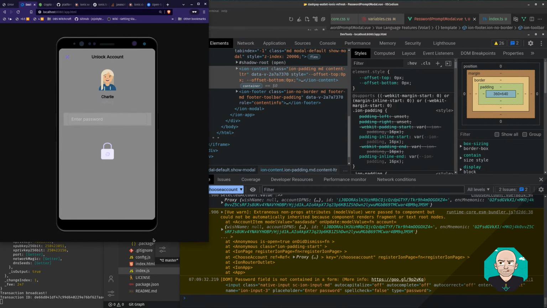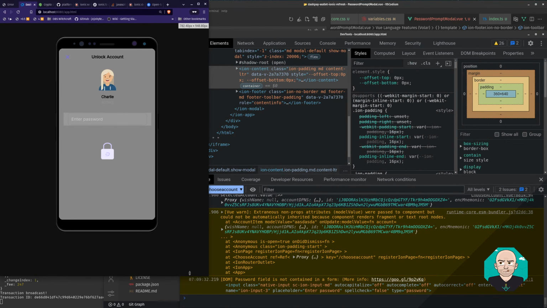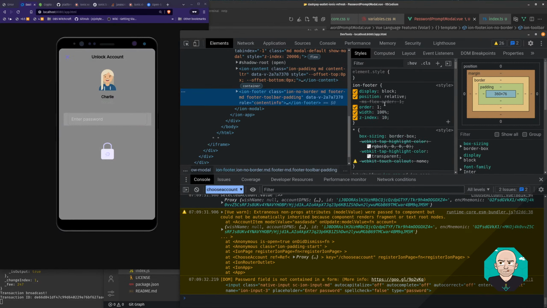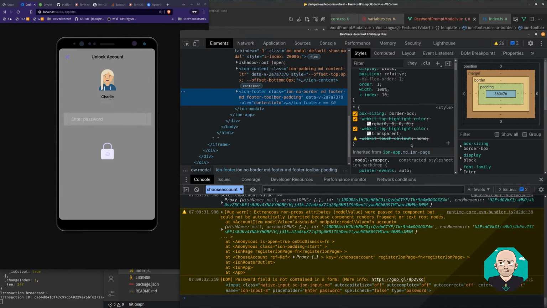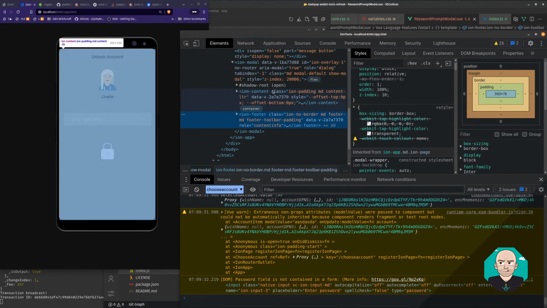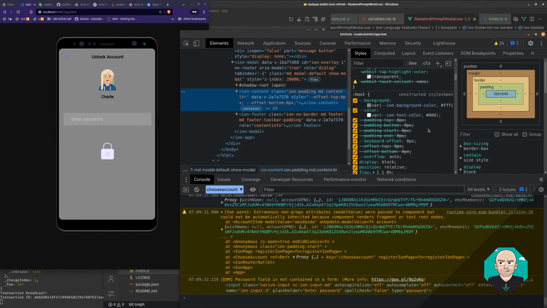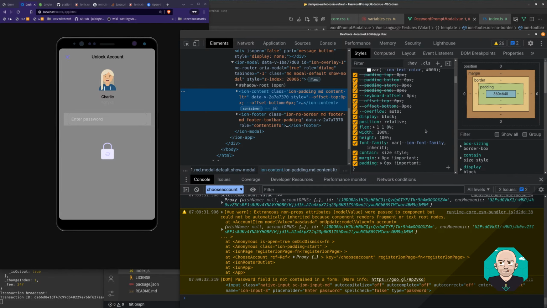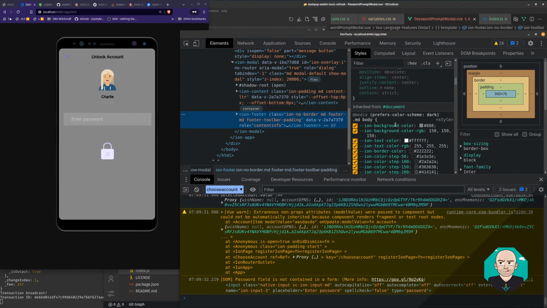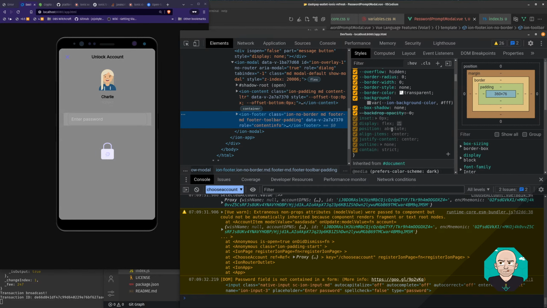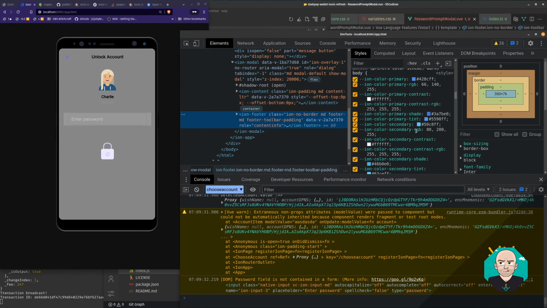Oh, that's all kinds of interesting. That looks like it should have position absolute, but that's being overridden by something.